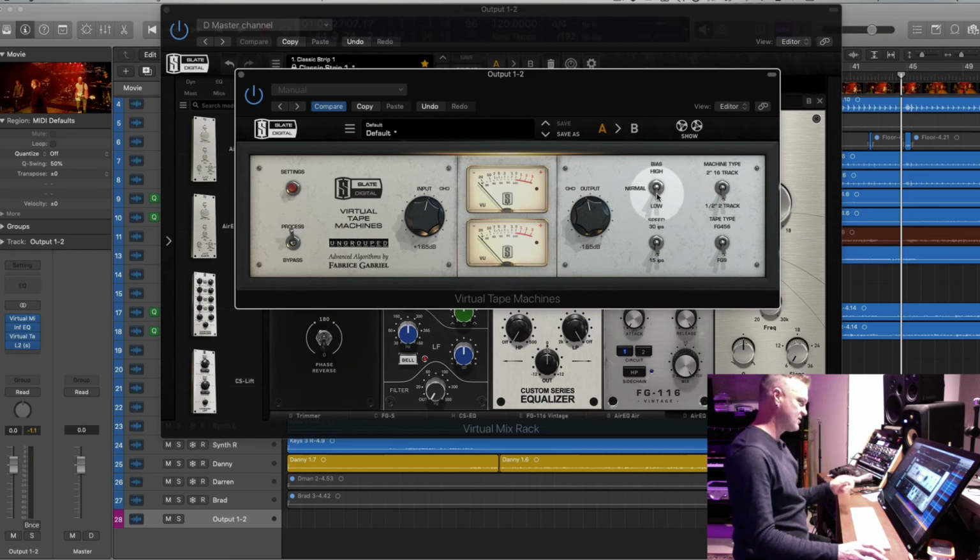I wouldn't run the bias on high. It's just too overstated. This is a very, very good plugin just to add that bit of something. But remember, you're going to mastering, so it's got to be subtle, but it's got to be something really worthwhile.